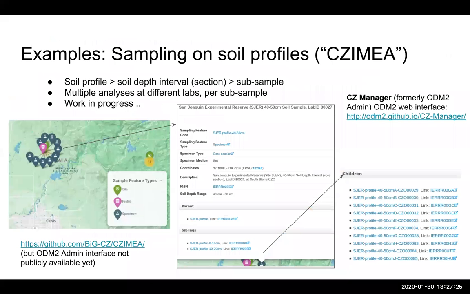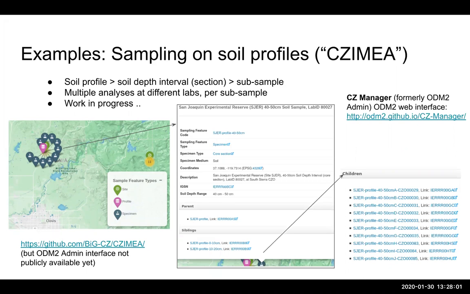Okay, I click page down again. Oh, there it is. As an example of, again, how you can manage the data with ODM2 and how you get to benefit from it, there is an application built, a web application, a user interface built on top of an ODM2 database. In other words, meant to support data on ODM2. It's called CZ Manager, Critical Zone Manager. It used to be called ODM2 Admin. You can go to the open source link, the link to the open source software here on the right.